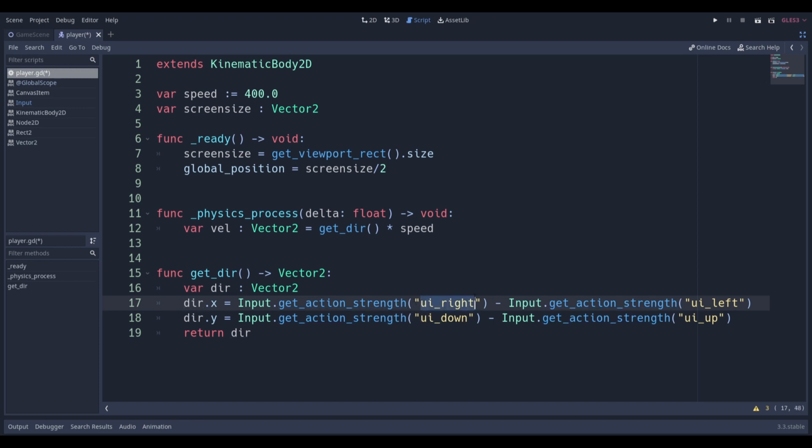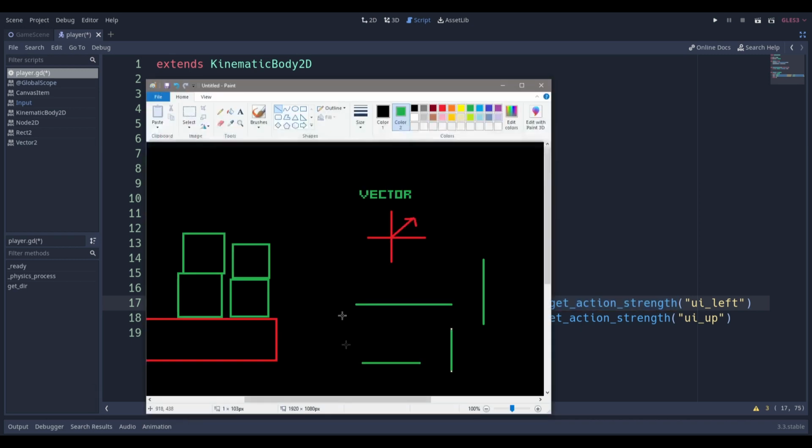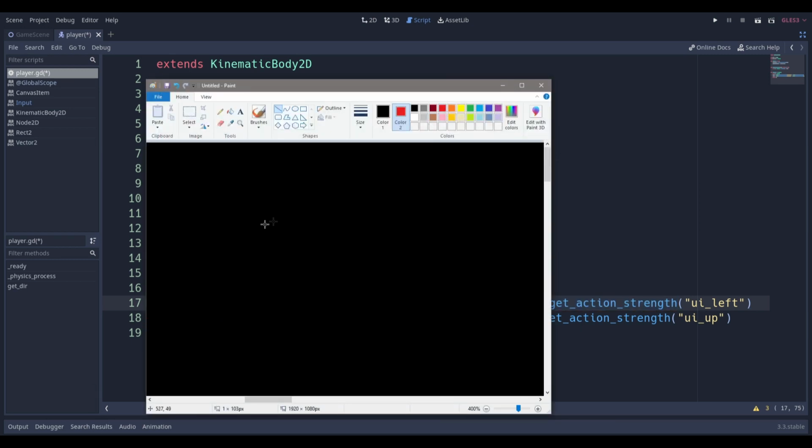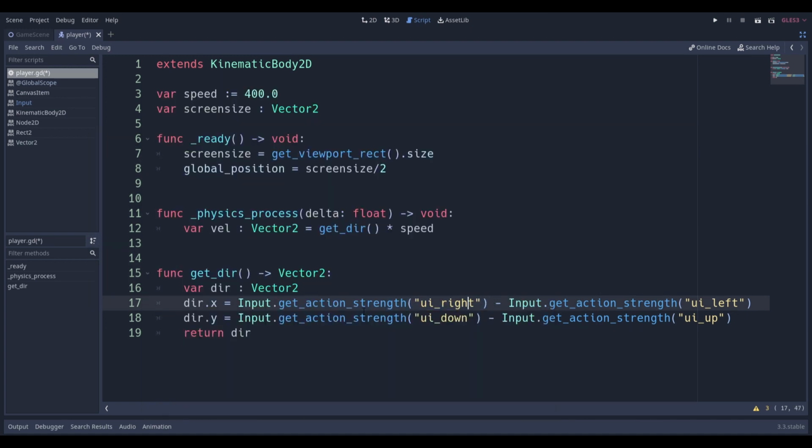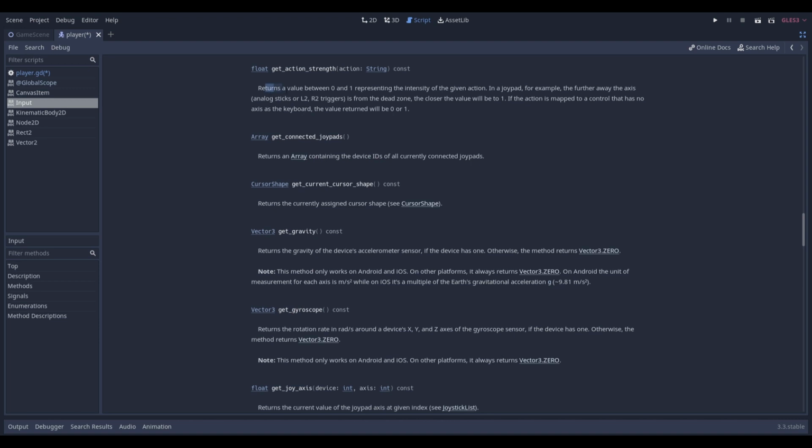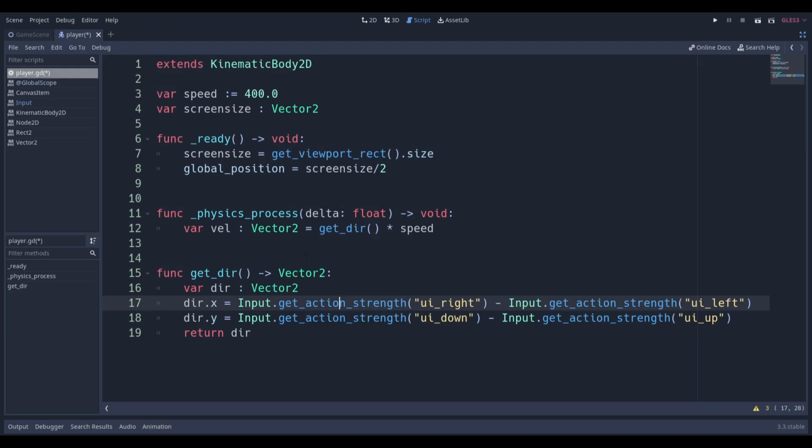So the reason we're doing right minus left is because in game engines, usually the right direction is positive. So we want to make sure whenever we click the right arrow key, it's a positive direction. And if we're going left, it is a negative direction. That's why we have to do right minus left. Because if you're not pressing right, and you might want to pause, if this is not being pressed, what does it return? You can just read over here. It's returning 0 because nothing's happening. So 0 minus 1 is -1, and we move left.